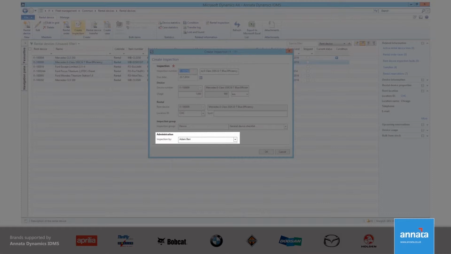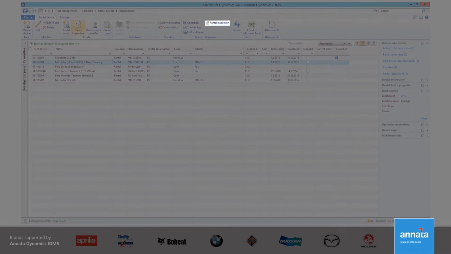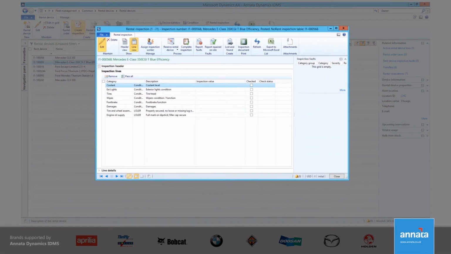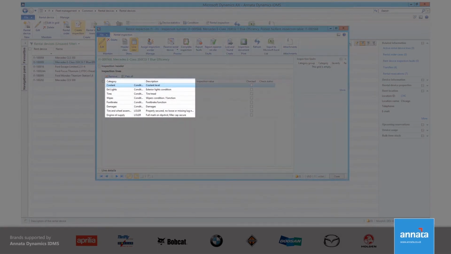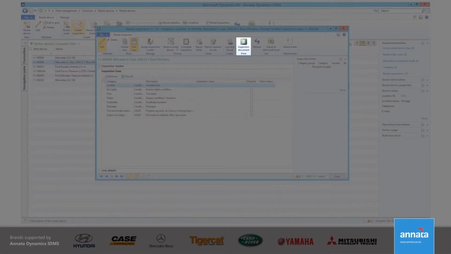Different pieces of equipment or vehicles will need to have different criteria for what needs to be checked during the inspection. The inspection criteria may change, so it is important that me and my colleagues use the latest list that is shown when an inspection is due. It is possible for an inspection document to be printed so that I can carry out the inspection while I'm walking around the vehicle. My manager tells me that in the near future, I will be able to carry out an inspection using a tablet computer.